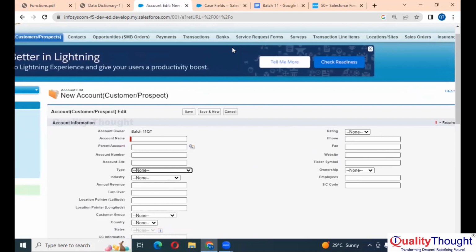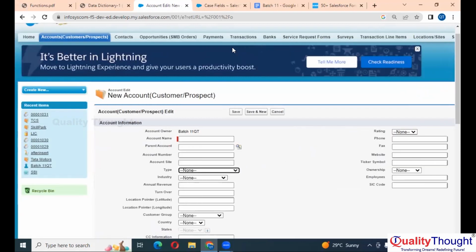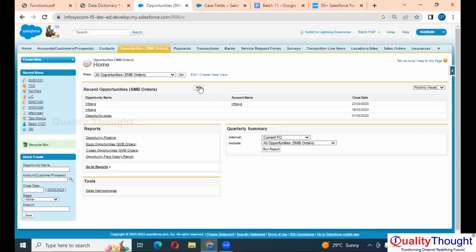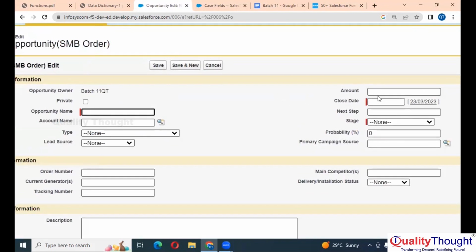I don't know if you people have gone through this or not, but I ask you to go through each and every object and check out the important fields in it, at least the mandatory fields. If you have checked this, in opportunity we have something called amount.